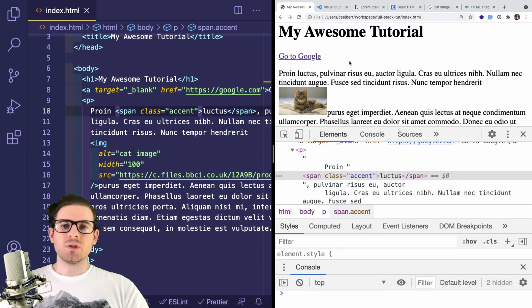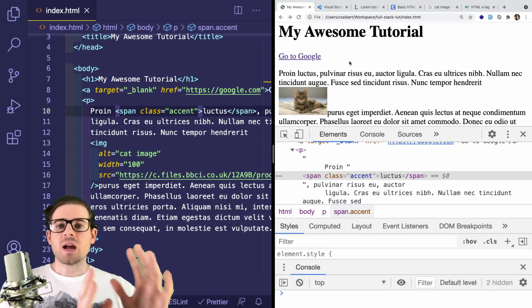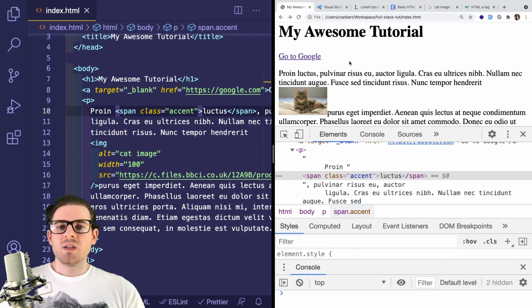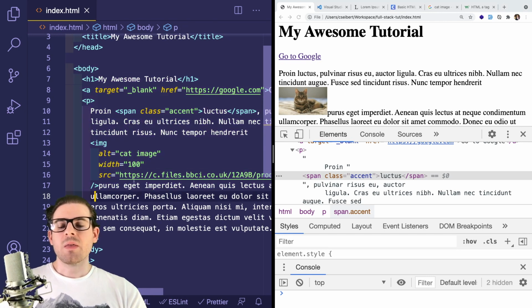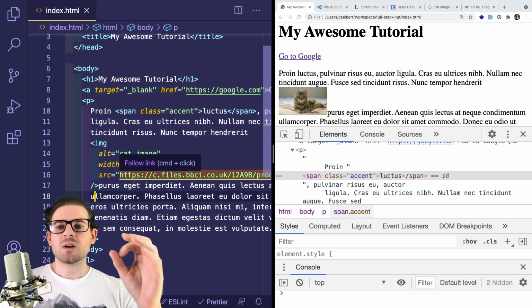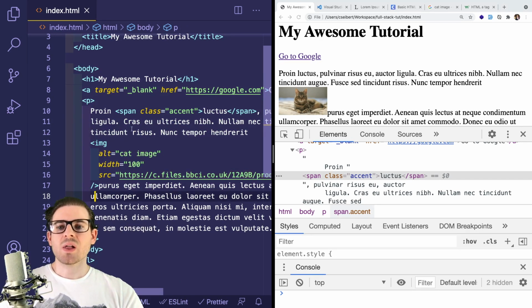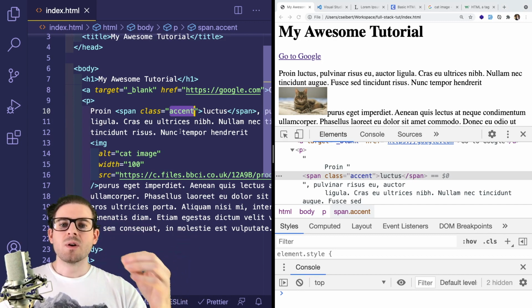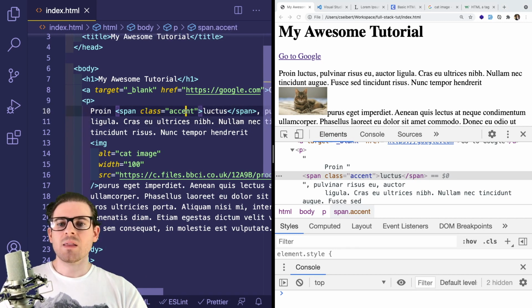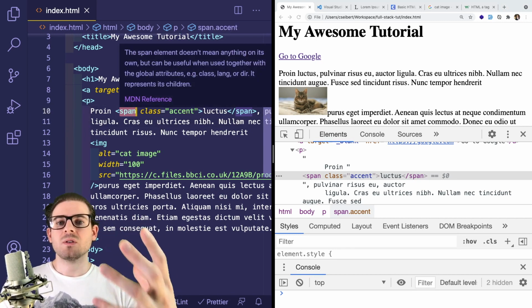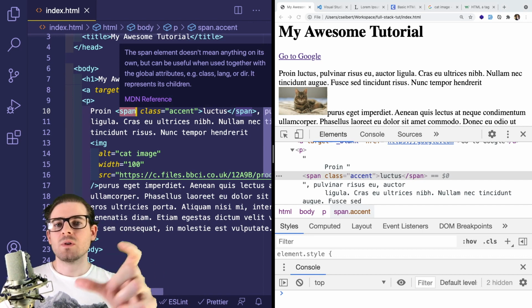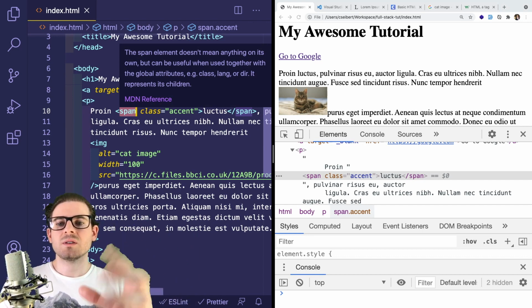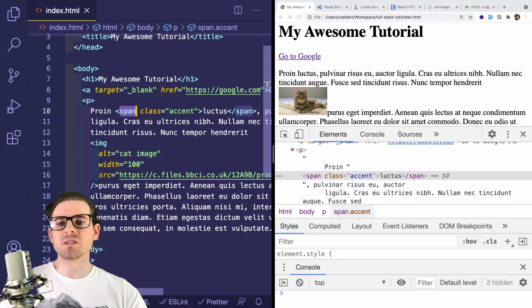What this is going to do, this again dives into styling in CSS. You can attach a class attribute to whatever tag that you want. And then you can write CSS style sheets to target those classes, right? So I could say anything that has a class of accent, I want to make it red. But we're not going to dive into that right now. But just keep in mind that span is really useful for wrapping text or different areas of paragraphs or sentences to give a custom style to it.